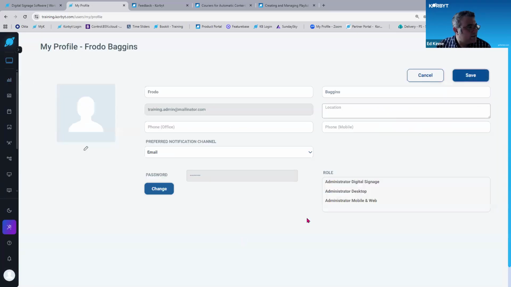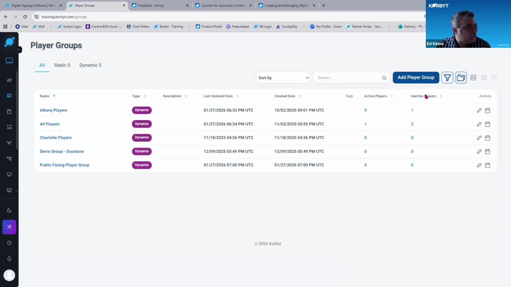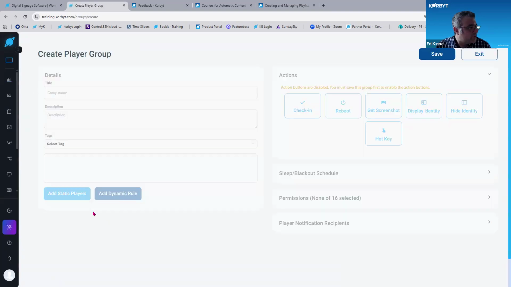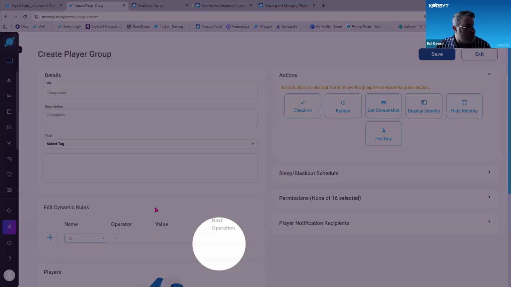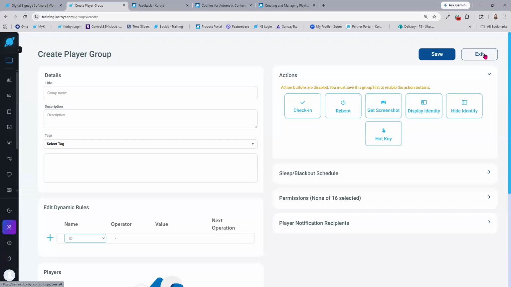My profile. Yep, admin. So let's see how I can push against those barriers. Player groups. Yep, add player group. And I can add a dynamic player group that goes against those roles or the characteristics.